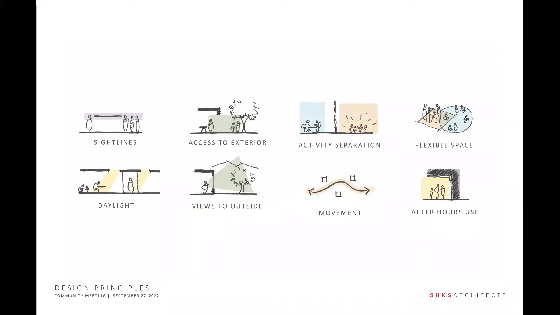Recapping the pre-design process: one of the first things we went through with Squim was to define the project goals and some design principles we can hold fast to as design changes, always looking back to whether design decisions are achieving these key principles. The first one is sight lines — that's twofold: to make sure staff and librarians have a good view of what's happening in the library, and to give patrons the opportunity to see where they're trying to go and what services they're looking for. There's also a desire to improve sight lines from the city of Squim and the community towards the library.